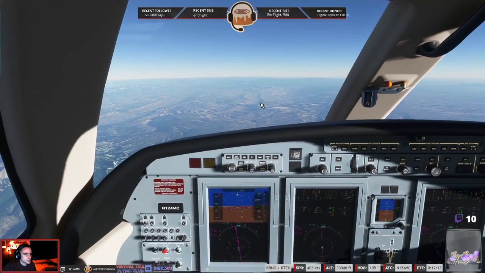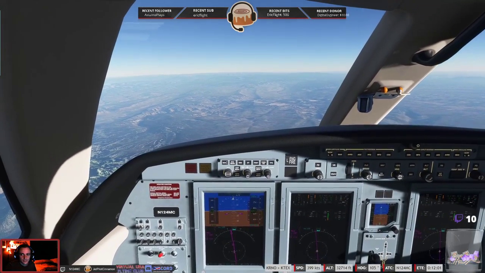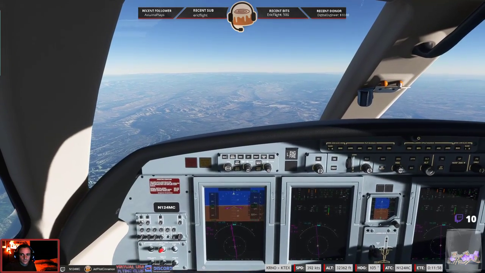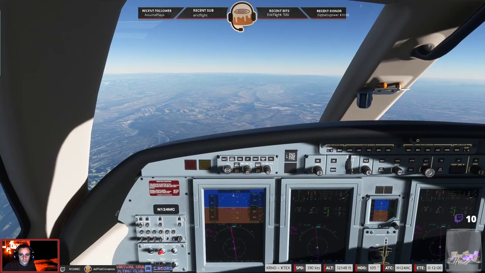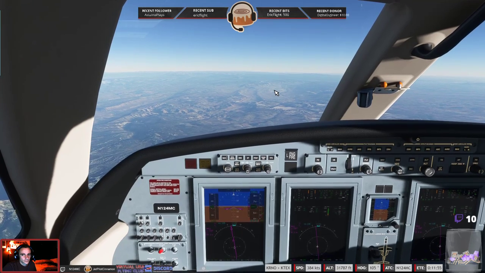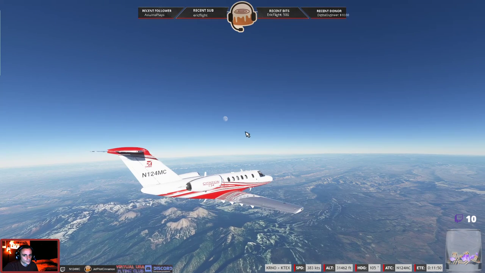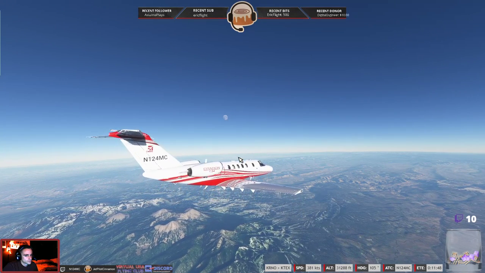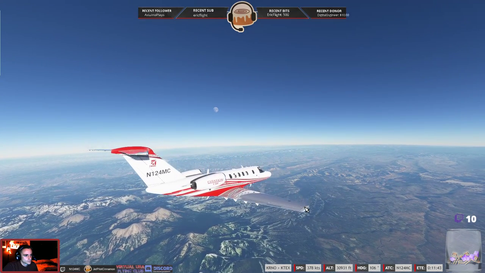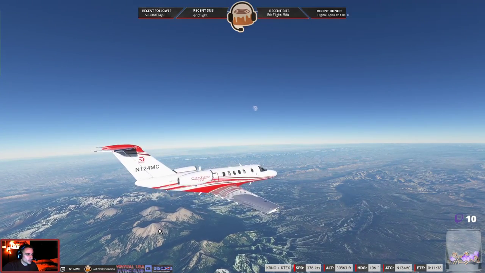You got those seatbelts on? Because it seems like it's going to be a pretty bumpy ride the rest of the way here, chat. It's looking that way. Starting to see a little bit of snow on the mountains here now.